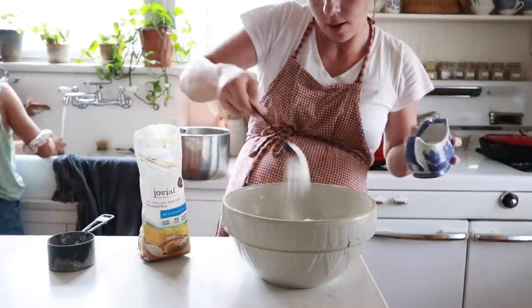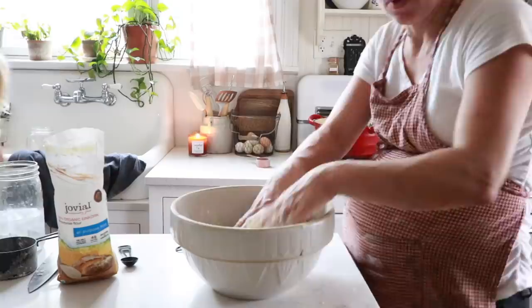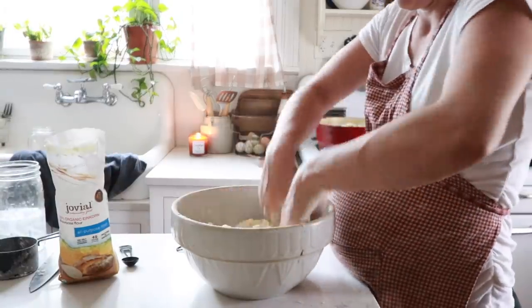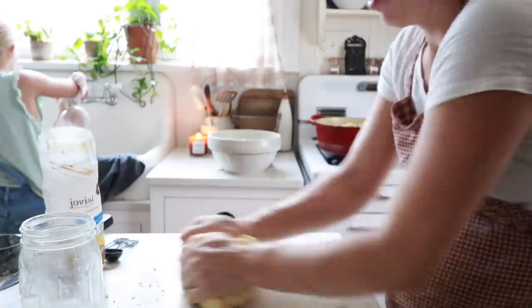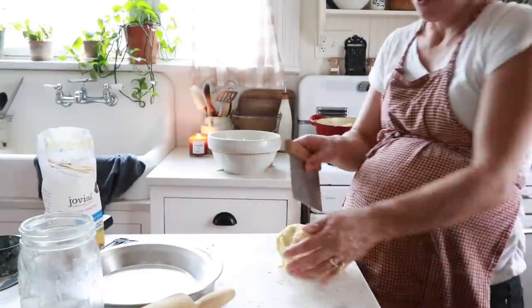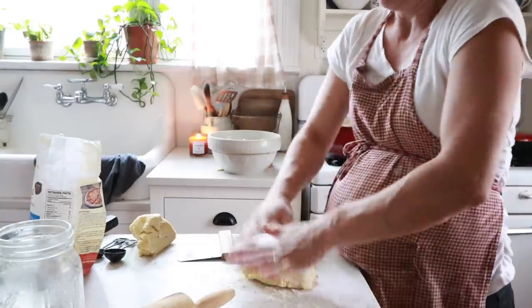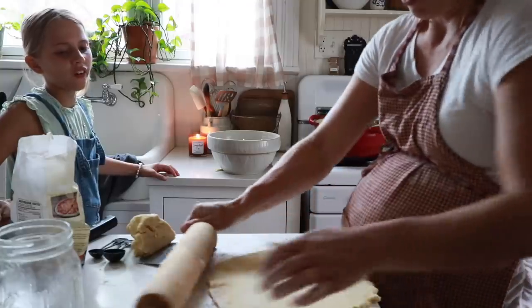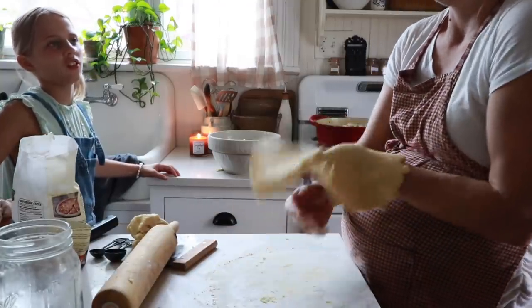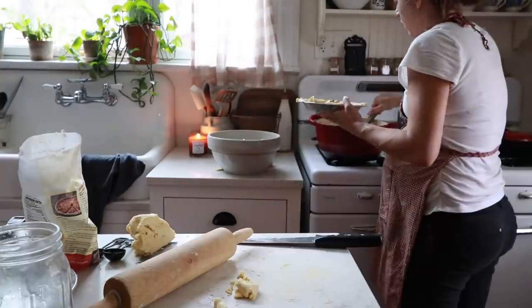I doubled the recipe. So I ended up getting enough to make 3 pot pies for the freezer and then 1 for dinner tonight. Now for the pot pies in the freezer, I did all of my little tin either cake pans or pie pans, so that way it could freeze okay, covered it with foil, and then I made 1 for tonight just in my normal pie dish. I made my einkorn pie crust. I actually had to triple the recipe to have enough pie crust for all of this, and then just froze it.